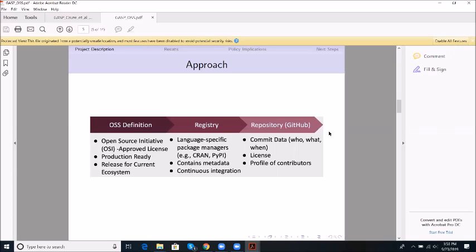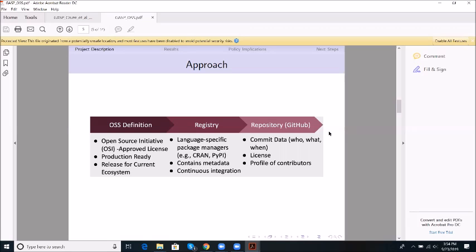And this registry basically has all the data the package manager needs in order to query, solve that dependency, find the code, install it on your computer, and make sure that you can use it. So we're going to look at registries, but the registry also has where the code is hosted. That would be, for example, some remote. And the biggest one, and the one that we're going to be using, is GitHub, which is the world's largest remote hosting platform. And once we get to GitHub, then we're going to use their API to get some information.